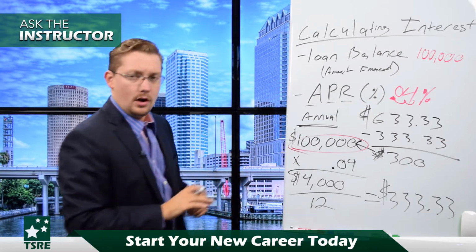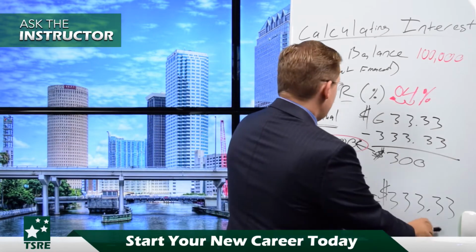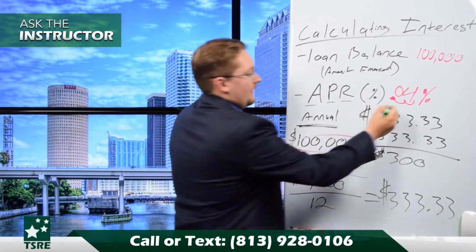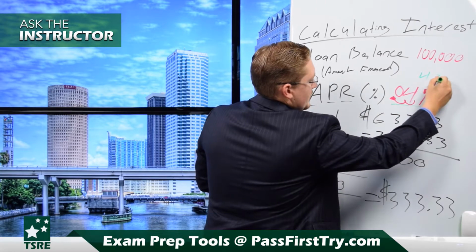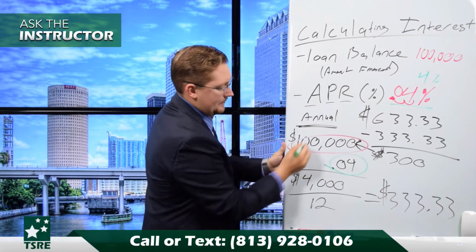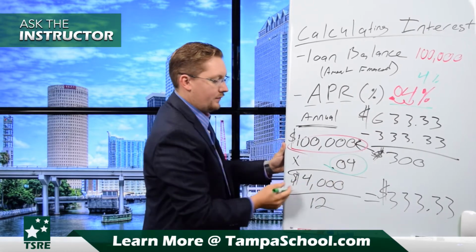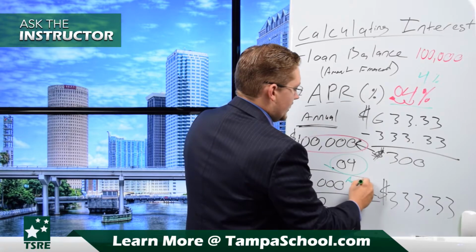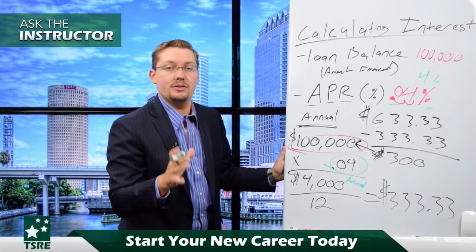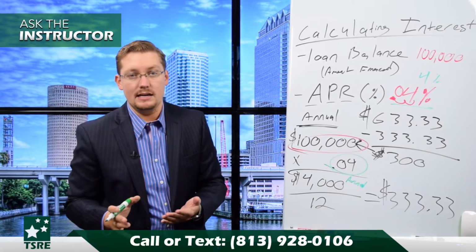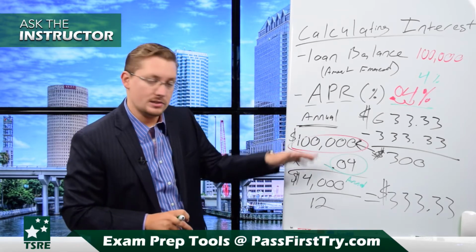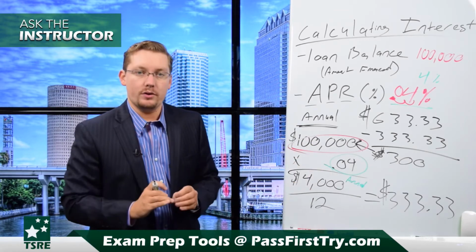So what we just did, to walk us through this one more time, is we did a calculation of a $100,000 loan at 4% interest. That was 4% before we turned that into a decimal. We took that 4% interest, multiplied it by a $100,000 loan balance, and we ended up with $4,000. But remember, that's our annual number. You're on the right track, because interest is a percentage. If I want to find a percent of something, I multiply that percent by whatever I'm trying to find the percentage of. 4% of $100,000 is $4,000.